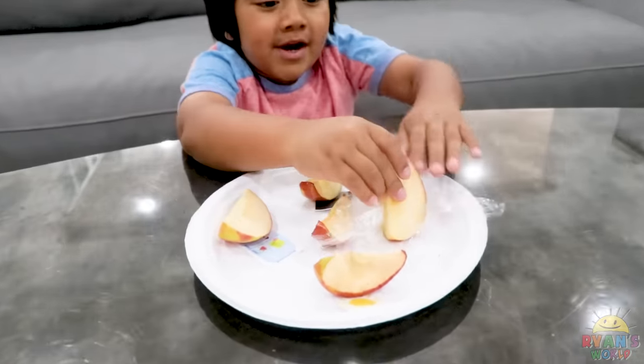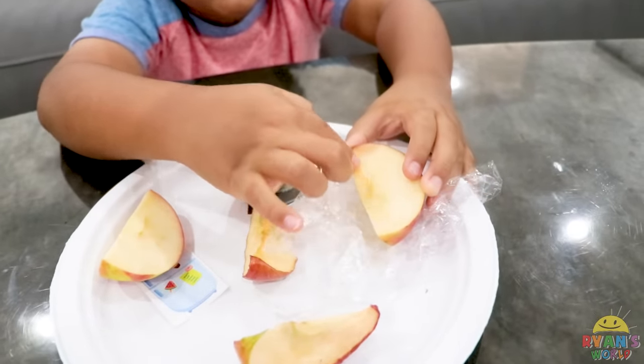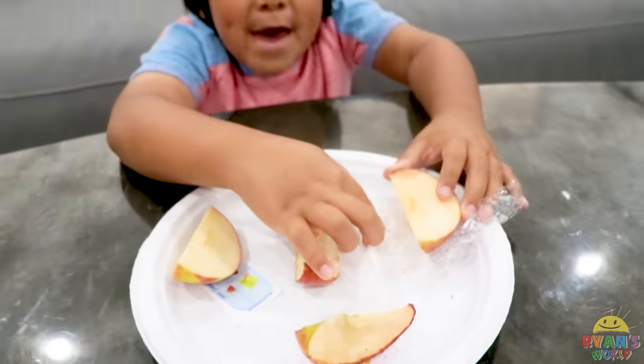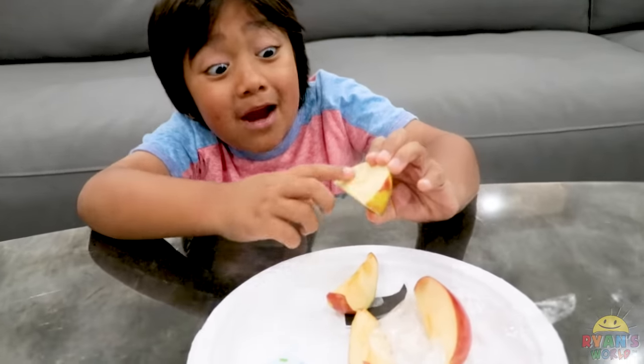And this is the one I put in the wrapper. See? Look, it's not even a little bit brown. But the best one is the one that I put in the fridge. It's barely brown.